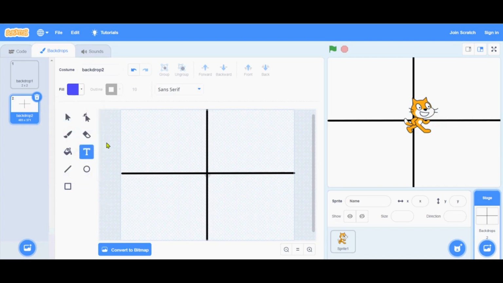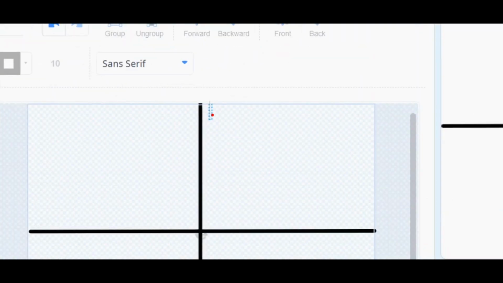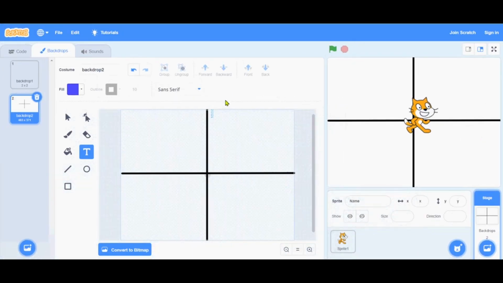So I'm in text mode, and now I'm going to start typing right here. I click the mouse, and you can see that little blue rectangle show up. That's the text field where your text is going to appear. I'm going to type in north, and that north is the same color as the fill over here.